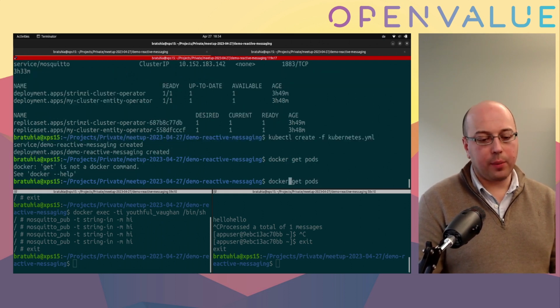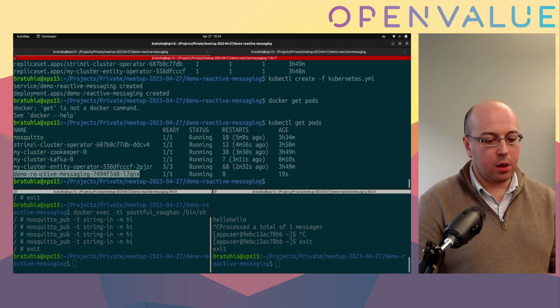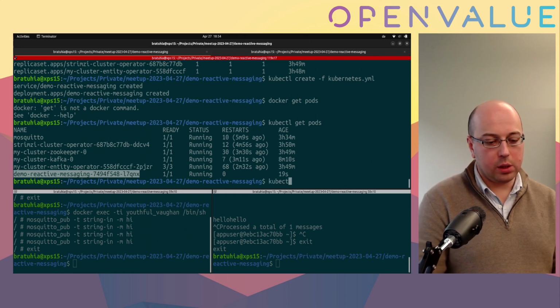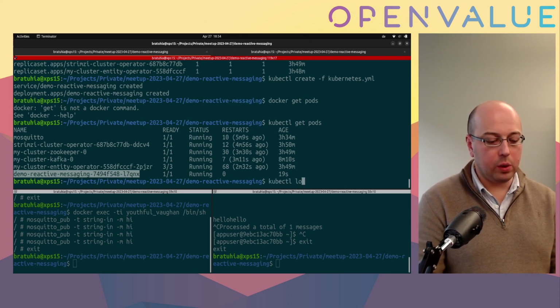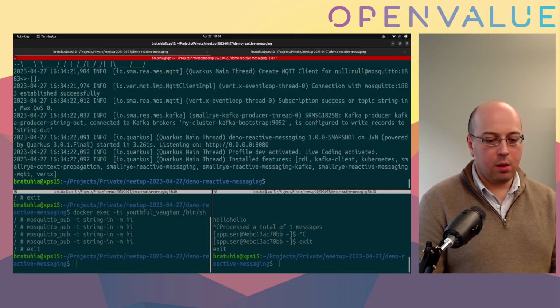Kubectl get pods. Our demo is there. Our demo is running. Let's check the logs and see whether it was able to connect to all the required infrastructure. Apparently it was. So we are good to go with the demonstration of live reloading in the cloud.